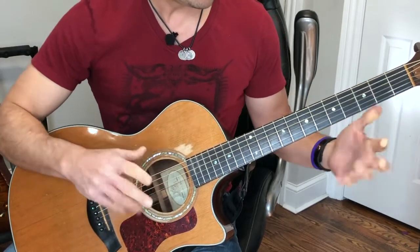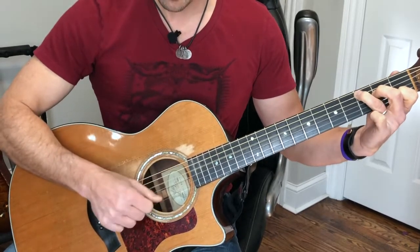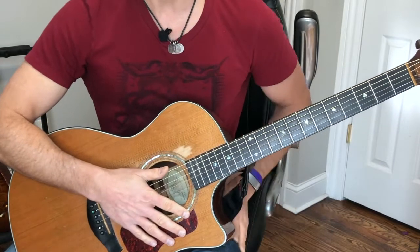Okay, so there are many variations you can do. You can alternate the bass. But I want to get you going on the basic pattern here.